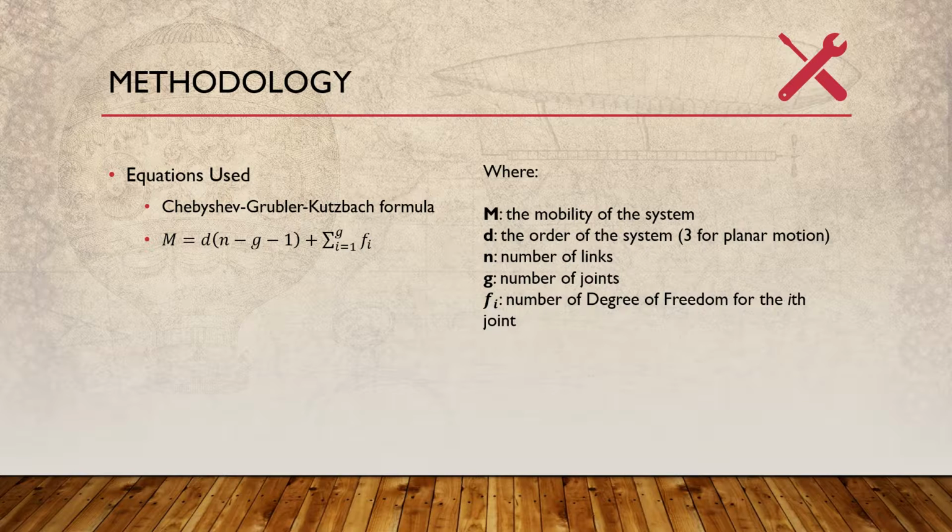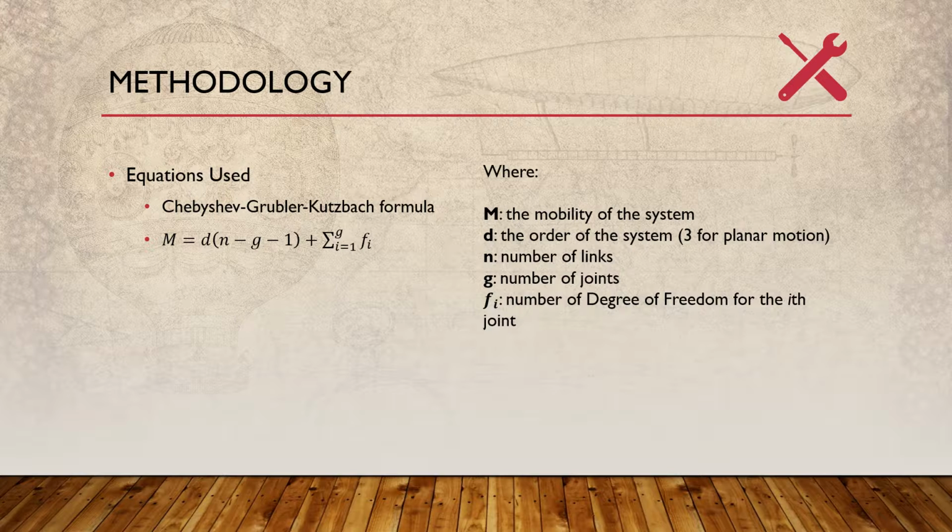And when we take this and we apply it to all the different links and joints that we come up with in our design, we determine a mobility of the system. Typically, the lower the mobility, the closer to 1, the easier it is to use, and it can also be operated by a single motion.